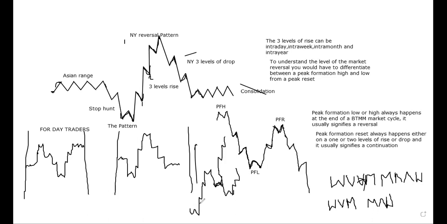Like it has here 1, 2, 3. Then you have a peak formation, then one comes down, then you have a W formation forming over here. I get what I'm saying? Then it's a peak formation reset. That means you have to reset your counting of levels. Then you have to go, because this is a W formation, and a W formation signifies a buy. Then you want to have three levels of buy again.